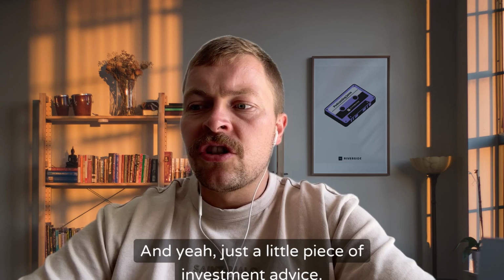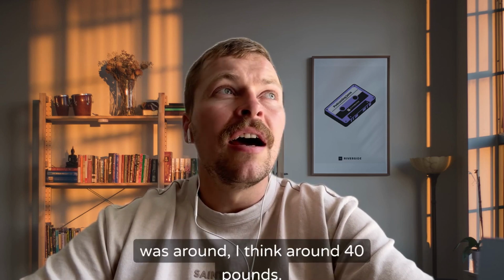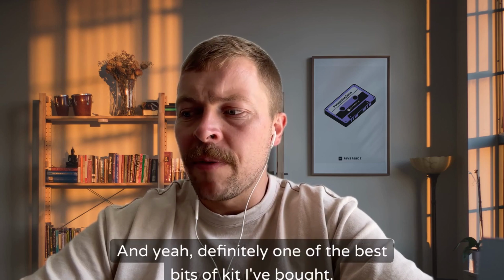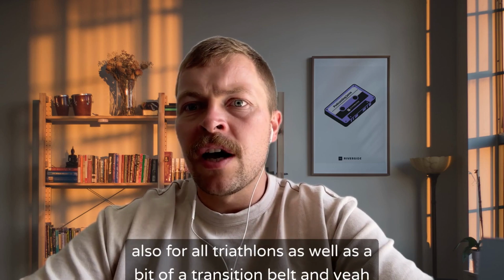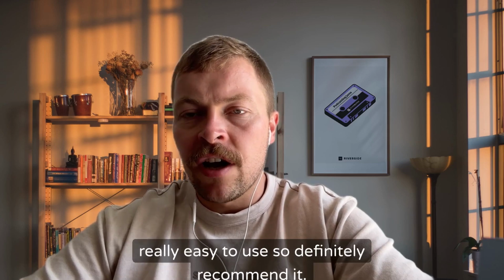And just a little piece of investment advice. It was around, I think, £40. And definitely one of the best bits of kit I bought. I use it for all my marathons, all half marathons, and also for all triathlons as well, as a bit of a transition belt, and it's really easy to use, so definitely recommend it.